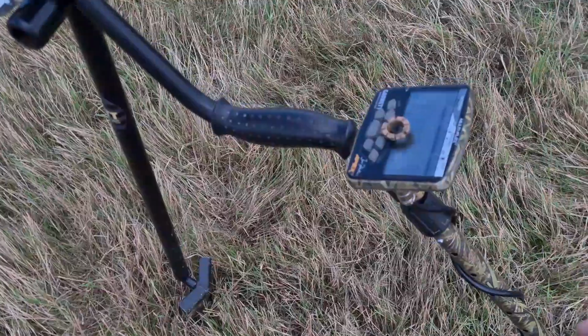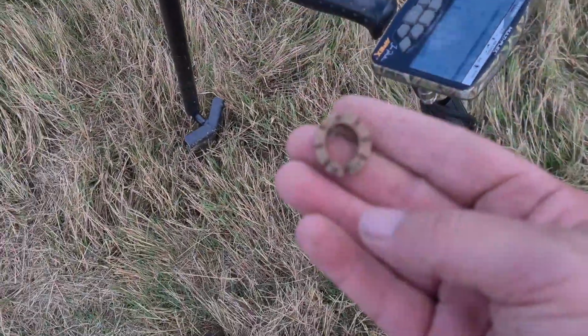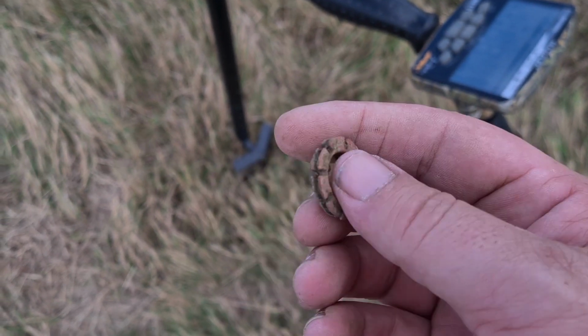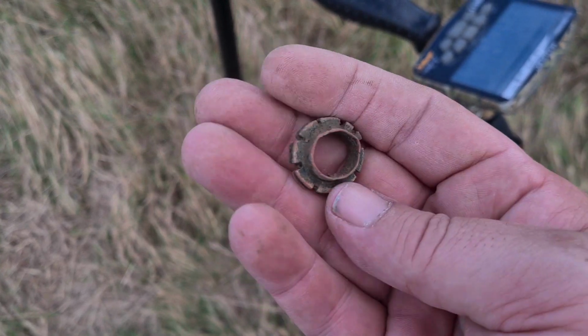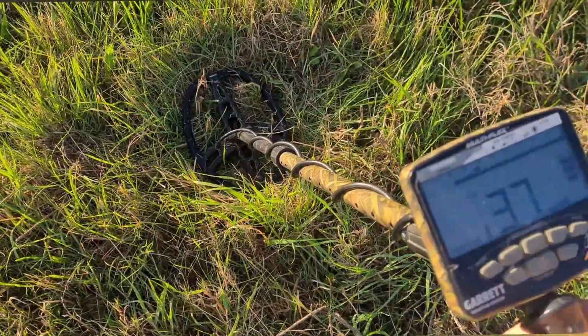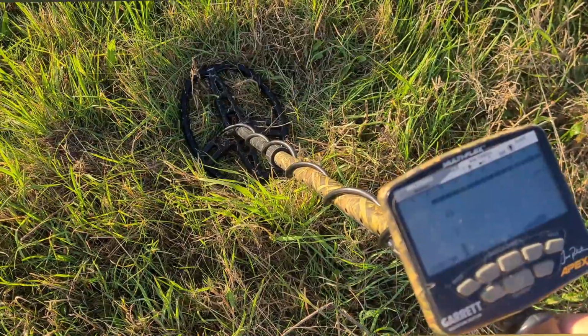Oh, we've got it out. Actually, they're real high numbers. Piece of farming machinery. I think that goes on one of those seeding machines, that bit. 56. Right in front of the coil, just there. Let's find out what that is.